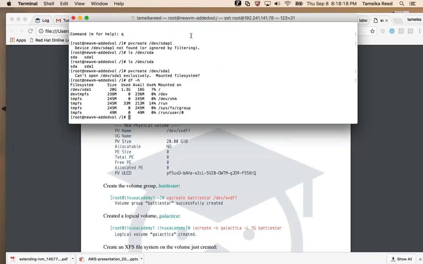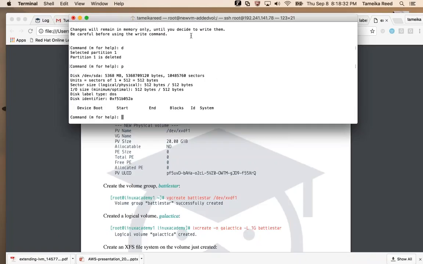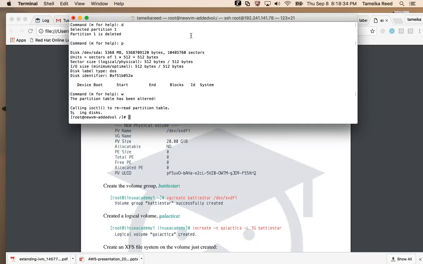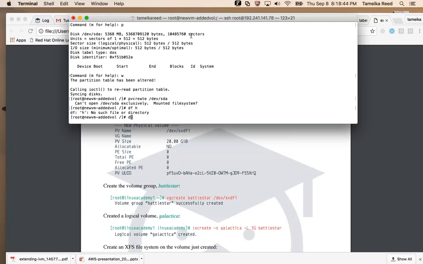So my rule of thumb when I do these things on a test, I'm gonna go back in and I'm gonna delete and I'm gonna run through it manually. I do this pvcreate /dev/sda. Oh, where is it showing it mounted at?